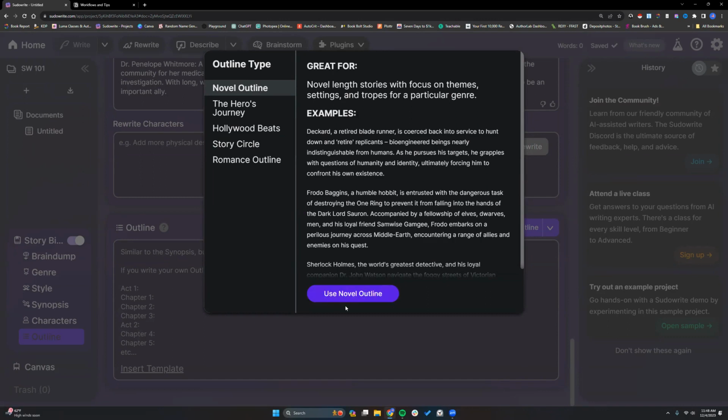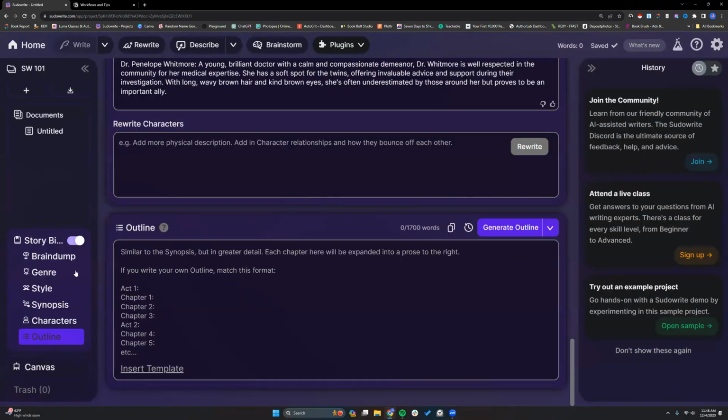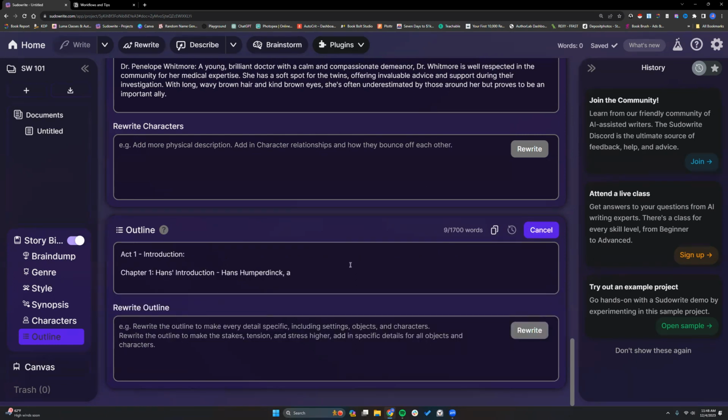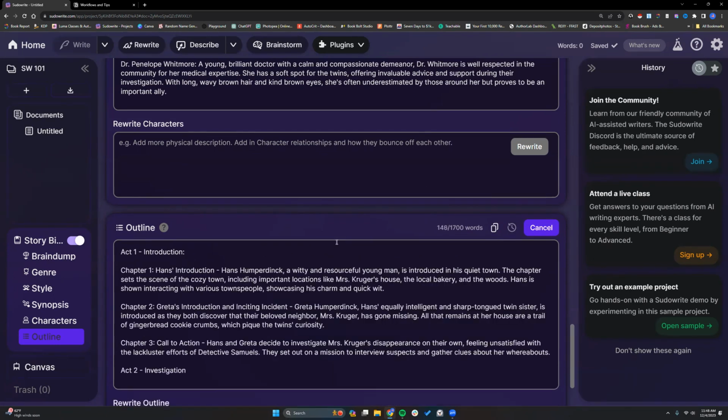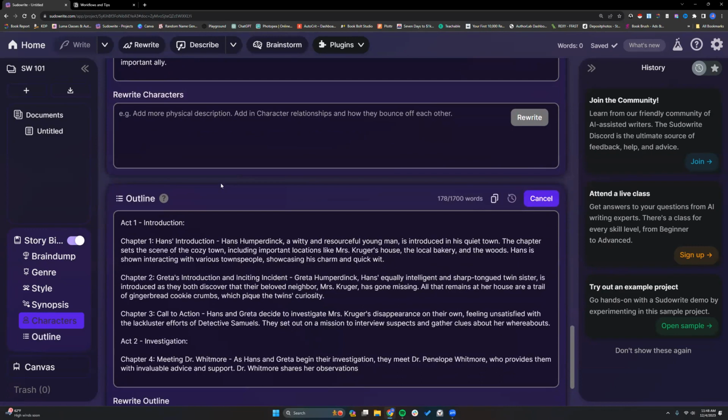Novel outline considers your genre, whatever is in your genre box, and all of the information that you have so far. So it adjusts the story and gives you however many chapters it thinks you need. But you could also prompt it inside the genre box. If you want 30 chapters, you can tell it in the genre box to write 30 chapters, and it should follow that. And you can see here, it is not doing the alternate POV.